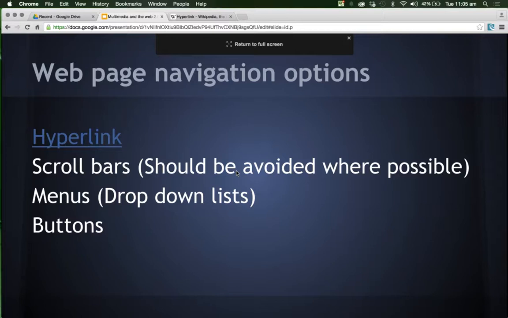The scroll bar, another thing. Scroll bars, obviously, to go down your web pages. However, you want to try and avoid it these days because most people don't scroll when they're looking at websites. Do you scroll? Yes. You do. I know you would, Laura, but my point is, how many people would go to a website and go, oh, there's the information I need, and not really search further down?